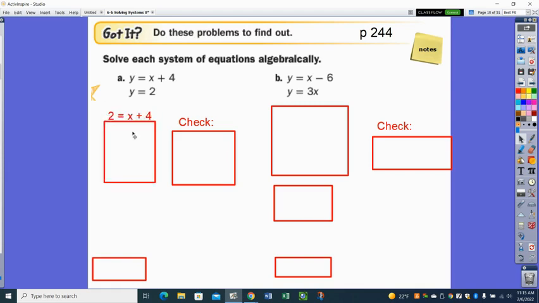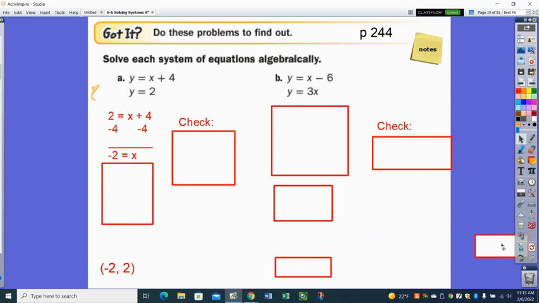So that substitution basically looks like that. The top y left and the 2 took its place. And oh my goodness, this is a one-step equation. We just need to get rid of adding 4. And the opposite of adding 4 to be able to leave that x by itself is to subtract 4. So when I take 2 minus 4 on the left, I'm going to get -2. And I'm going to have that equal x plus a 0 pair, which would just be x. And boom, I'm already at my x-coordinate. So the point is x of -2, y of +2. That's where those two lines meet.